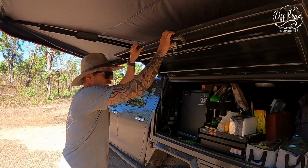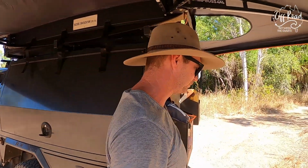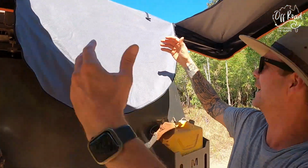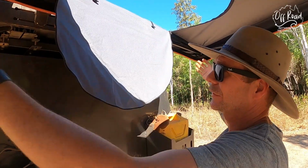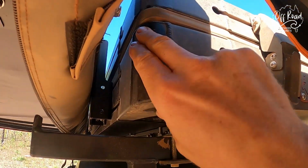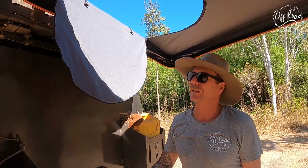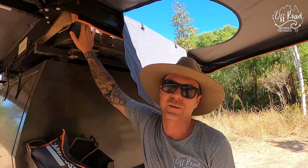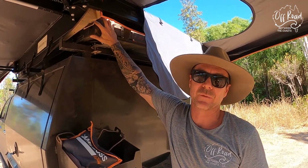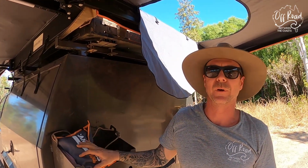The only thing, if you do have a rooftop tent, is we have a Bush Company, and when it comes out of the side, you've actually got 2 poles. You can see this little hole here, and a pole goes in there and that actually holds out the awning on the rooftop tent. And I didn't even look at that when I installed this, and I don't know how I'm actually going to overcome it. So I can't actually put this right hand pole in to hold the awning up on my rooftop tent.